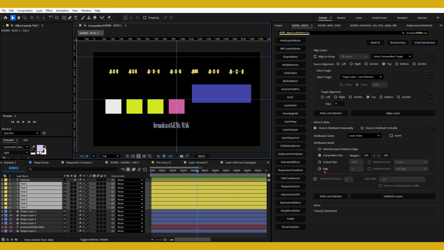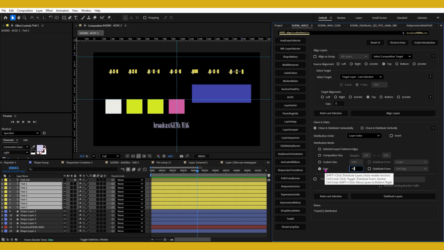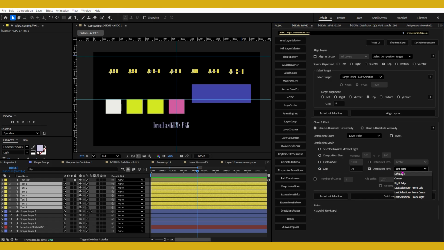If you want to go by center with a fixed gap, let's say you want a 75 pixel gap. If you hold down Control or Command and click here, it will automatically enable the distribute from option.